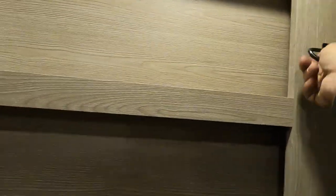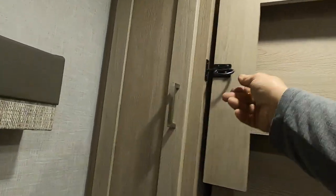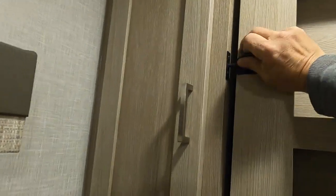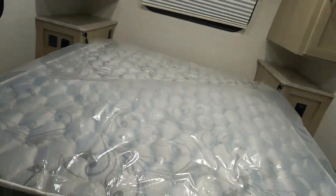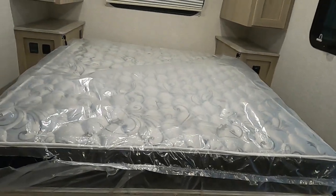We're going to come up here, unlock here. And as you bring this down, you want to lift up on your feet. Keep your feet from coming down onto your sofa there. And just say quickly, you've got a bed.